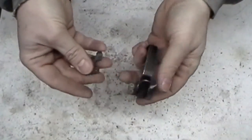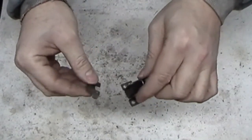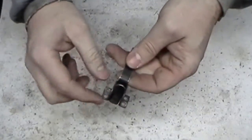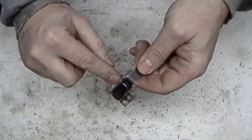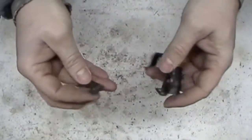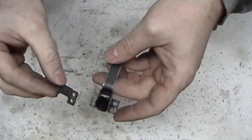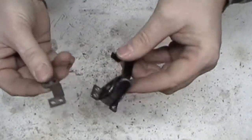We got it all apart. I'm not really going to show it on camera. You guys have seen me and other home builders take these things apart. It's long, it's boring, it's kind of tedious, and these are a real pain in the butt. I don't know what it is about the rivets on these, but I could not get those to pop off. I think one popped off and the other three just kind of split in half. That one popped off, and this was all bent up. I had to spend a lot of time tweaking it to get it flat again to fit on the receiver flat. I'm not showing a bunch of that stuff because you can watch other videos of myself or other builders doing it. So that's done.